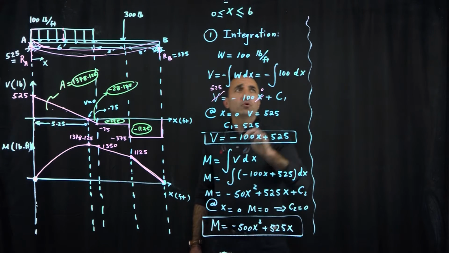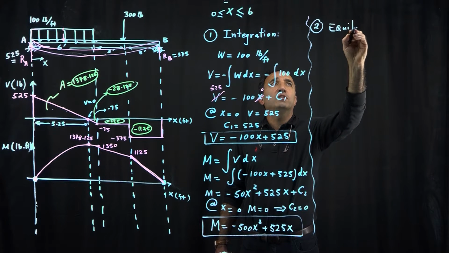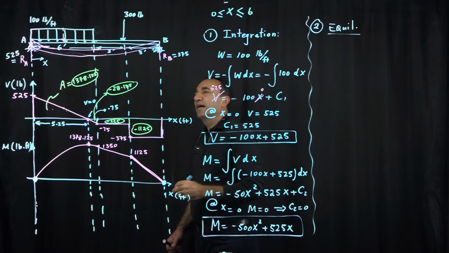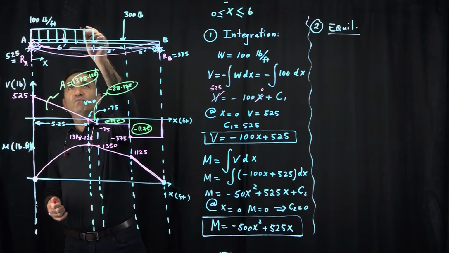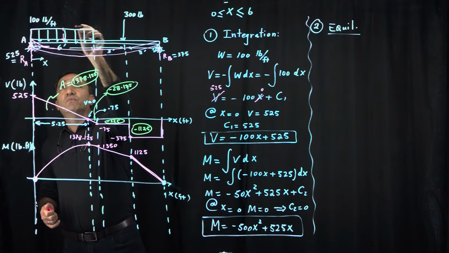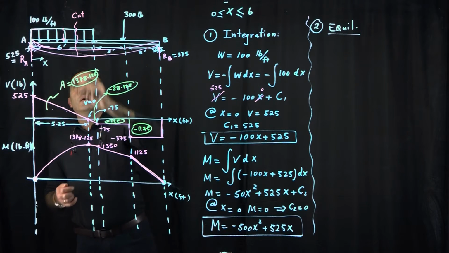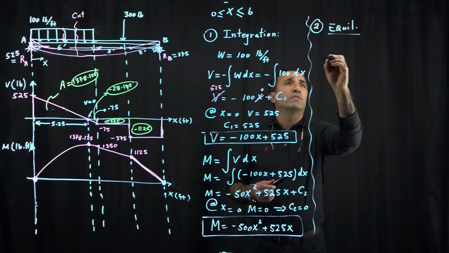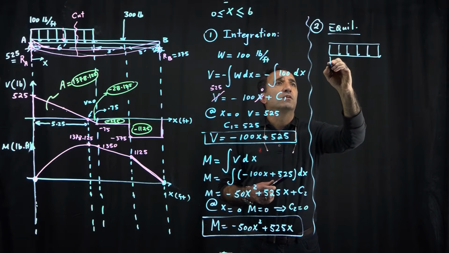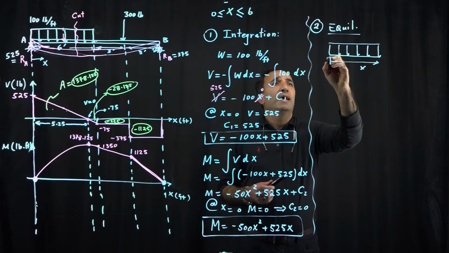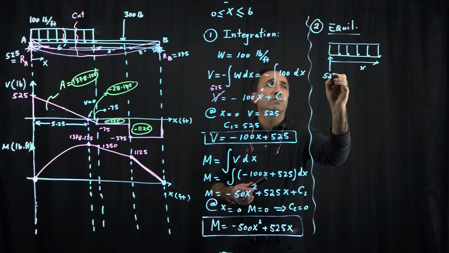Okay? This approach is based on what we call an equilibrium approach, where we would cut the beam and try to find the equation of the shear and moment based on the equilibrium equations. So somewhere between A and the end of the load, where this load is acting, cut the beam and just draw the free body diagram of that. So we know that we are cutting this at some arbitrary location, x. So this is our x. And remember, we have a reaction at the pin, which we calculated to be 525.